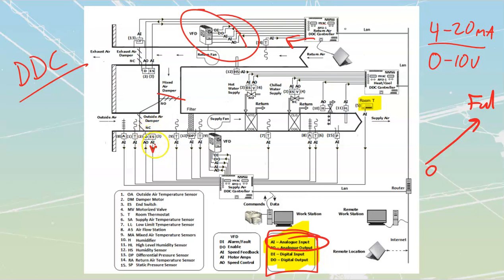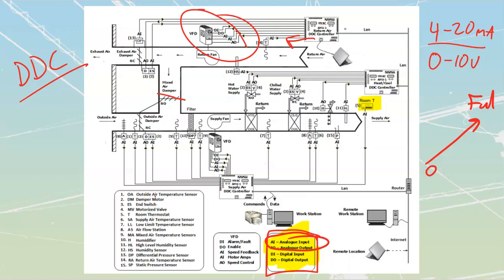My damper over here is going to have an analog output, and it's going to have an analog input. The output is going to run the actual damper motor itself. The input is going to be an end switch where I'm going to be monitoring to see how far. It's not going to be a physical end switch in a lot of cases. These are going to be electrical signals that are going to tell me how far open or closed I'm going to be.